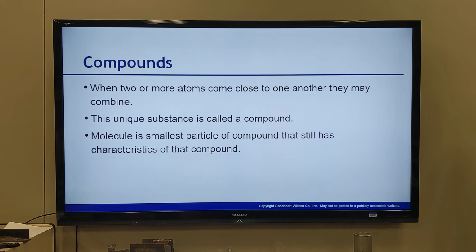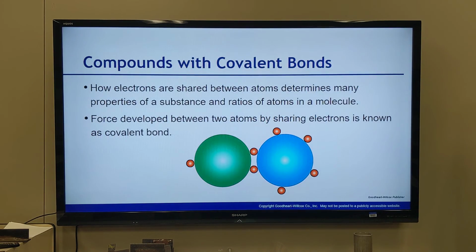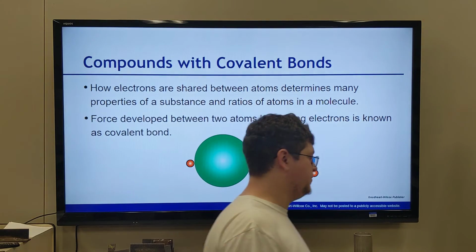And remember that, because when we talk about compounds, it takes 2 or more atoms coming close enough that they make something. Steel is a compound. It's technically called an alloy, but it is a compound. So when we're looking at this, remember how we were talking about the outermost electron being the one that matters the most. It is the one that affects how things have properties when it comes to metal.